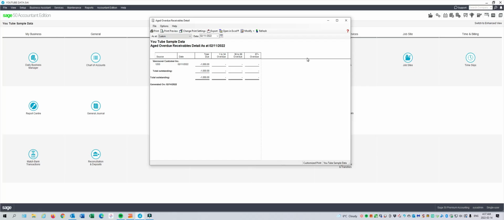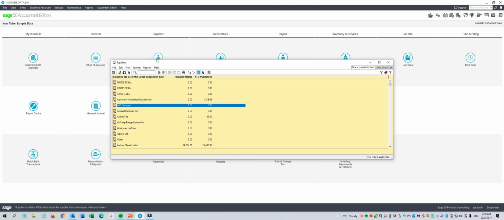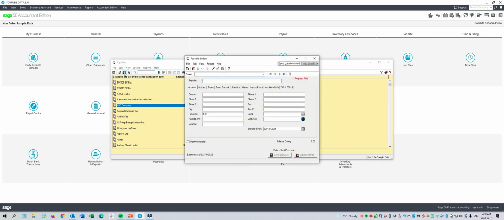Issuing a refund check to a customer. Currently, I am showing the accounts receivable for a customer that's overpaid by $1,000 or possibly returned some product. So they have a credit on their account of $1,000. So we have to figure out how to issue them a refund check, because there is no check feature in the receivables module. So we're going to set up a supplier. We're going to set up that customer as a supplier. We're going to enter their name here. And I'm not going to fill out any of the other information since this is just for demonstration purposes. So we'll save and close that.